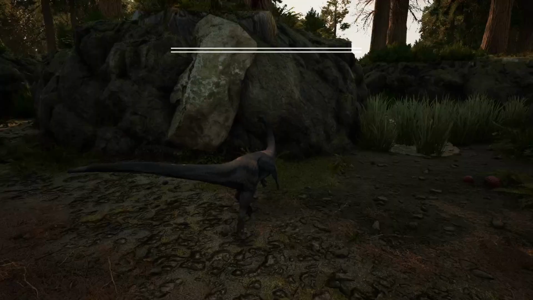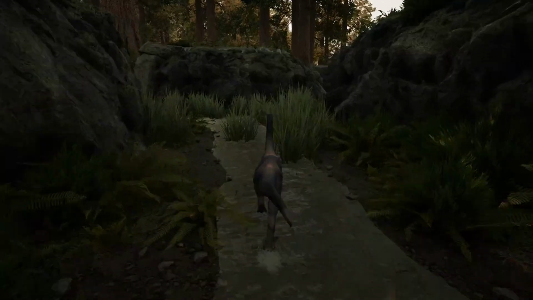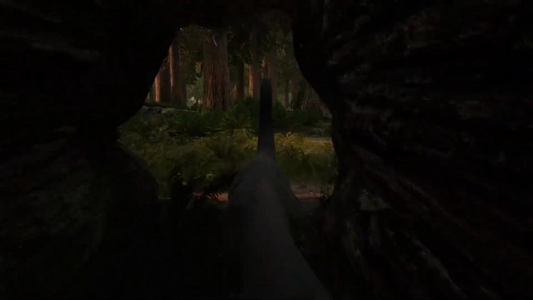What does make up for a bit more interesting landscape though is the Snake Gully. Snake Gully here lives up to its name, as the gully snakes left, right, up and down, around the rocks and fallen trees of the area. Speedy Boi had a good old time roaming here, and I think you may as well.